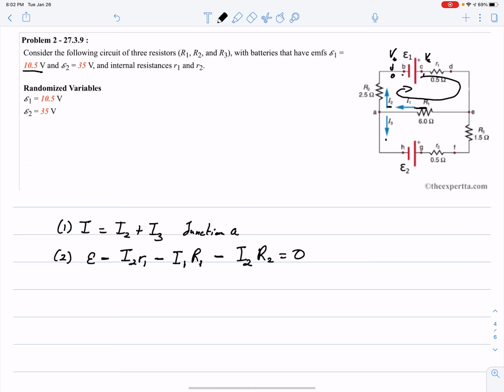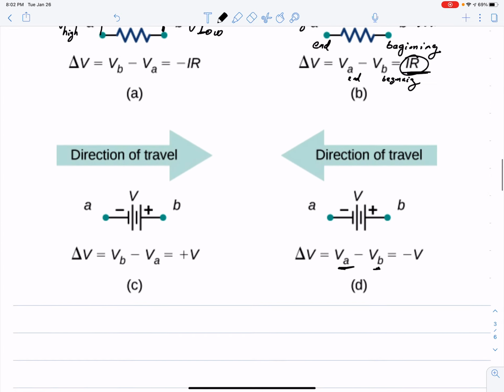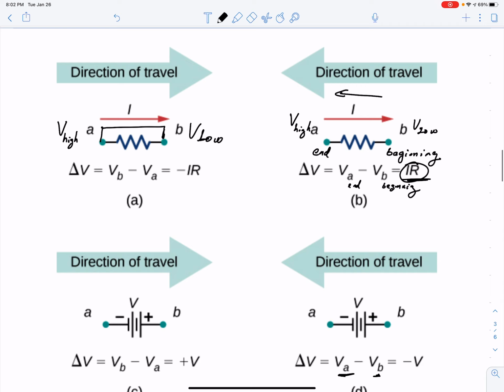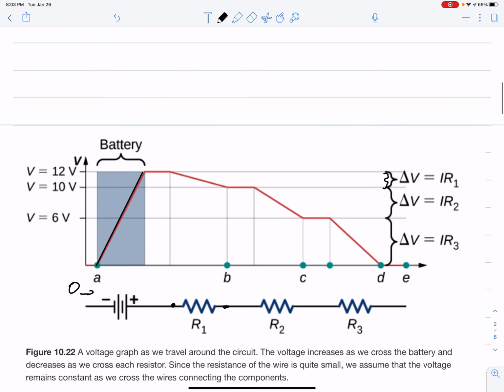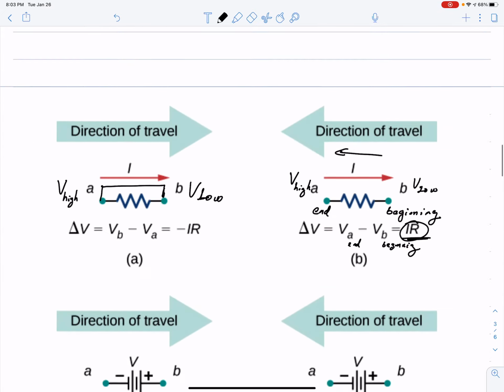This is our first. Okay, notice my negative resistors, and it's following the direction of travel, right? Because I'm following the current, and if I'm following the current in the direction of travel, that means that it's a negative value. Okay? And understanding that every time that I pass a resistor, what I'm analyzing is the change in voltage crossing the resistor. Okay?